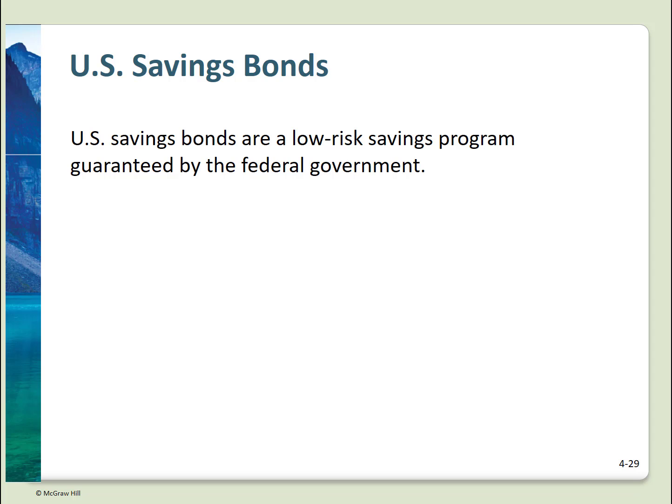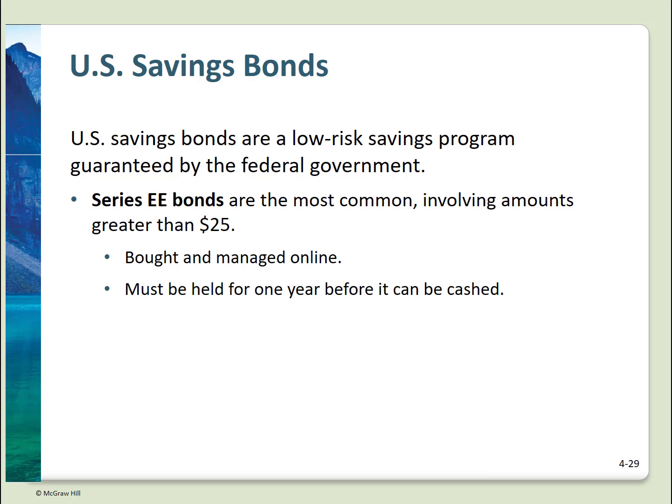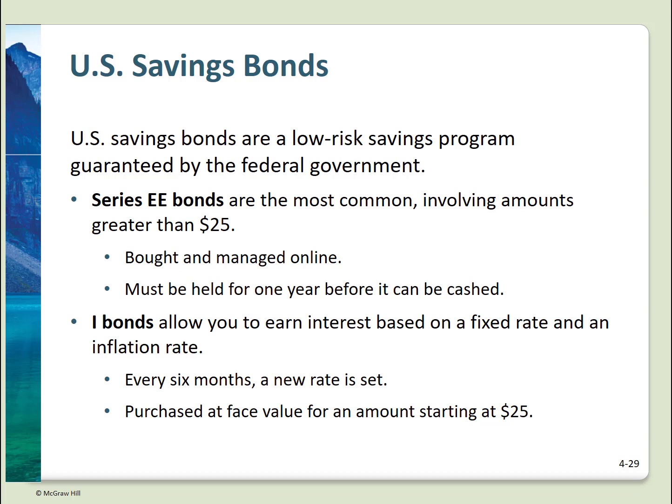U.S. savings bonds are frequently bought as gifts for children. Series EE bonds are the original zero coupon bonds, sold at half face value, with a very low minimum. They pay a fixed rate, and they can earn interest for up to 30 years. I-bonds are indexed, paying a fixed rate plus an inflation premium adjusted twice a year. Individuals can purchase Treasury securities online via Treasury Direct.